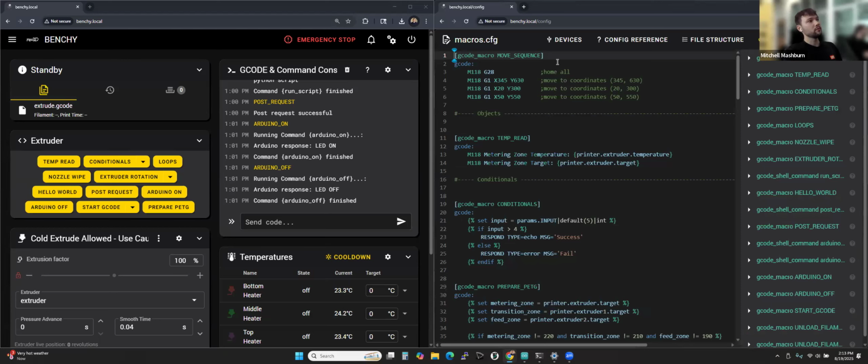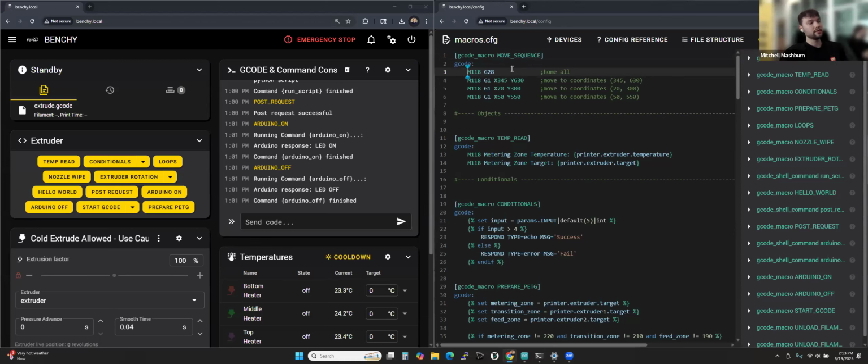So our macro format is set up like this. We have a gcode_macro tag, right? And then the name of our macro. This does not have to be uppercase. That's just the convention that I use. It could be lowercase. But so after you have this tag, you must have a gcode: under here. And then each line after that, indented, will have the G-code.